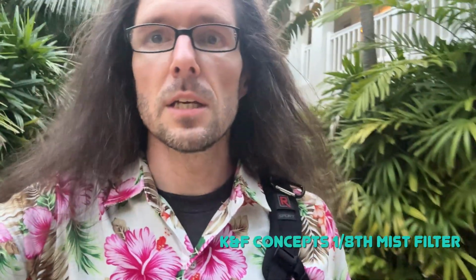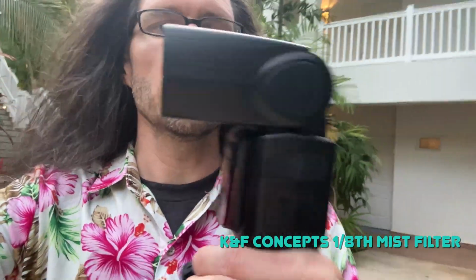Okay, we did the group photo. I had to run back to my room to grab my flash and swap out my lens, because I had a 17-40. Now I have the 24-70, which has a diffusion filter on it, and we're using my V860 version 2 to shoot the rest of the night.